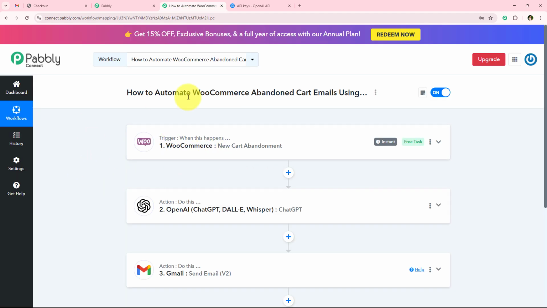So yes, now what will happen is that as soon as anyone makes the cart abandoned in the WooCommerce account, automatically my AI agent is going to generate an email according to the products which they left in the WooCommerce cart, and then further we are going to send them the email with the help of my Gmail account. Without any manual efforts, this workflow is going to run in backend. We don't have to come back again to our workflow to click on save and send test request. As soon as a cart abandoned is made on my WooCommerce account, within 10 minutes, the mail would be sent towards my potential customer so that I can recover them. Such a useful automation, right?